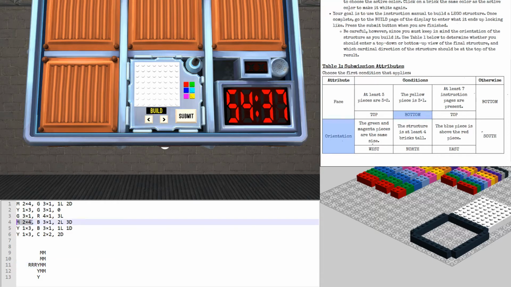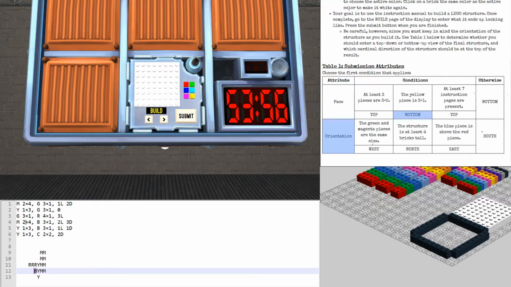Next, we have the magenta that we're already familiar with, the one that is at the bottom of the structure. There is a blue on top of it. That is 2 left and 1, 2, 3 down. Now at this point you need to be careful, because the blue one could be like this, it could be underneath the yellow, or it could be on top of the yellow, in which case only this square would be blue.